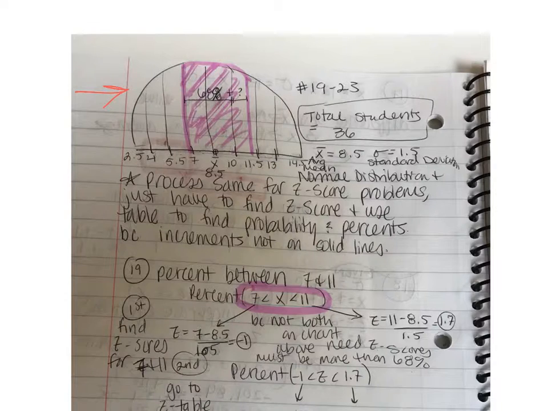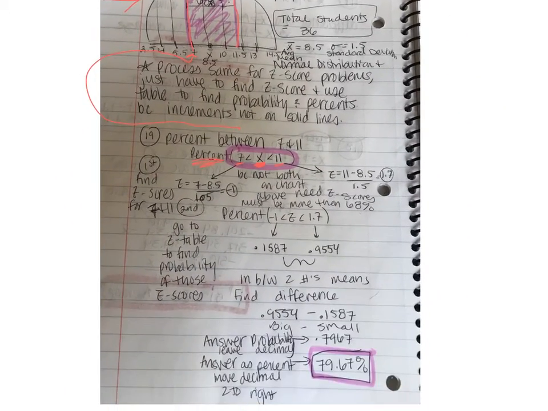So if we're asked for the percent for x values between 7 and 11, well, we look up here at the chart and 7's there, but 11's not a nice increment. So we know that this region, if this is 34%, and this is 34%, we know that it's going to be at least 68, but we don't know what this little sliver is. It's not quite 13.5. So that's why we need to use our z-scores.